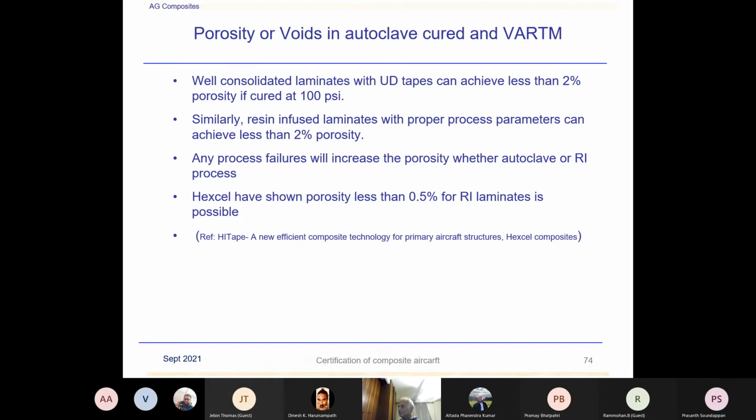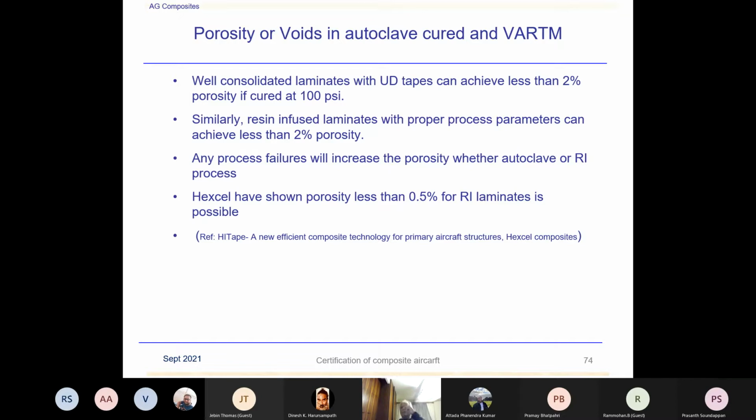However, it's easier in RI because the resin can be degassed outside easily, and the fabric preform can be treated so that all the volatiles and air bubbles can be removed. So it is possible to get slightly better or lower porosity for the RTM parts. However, it's not always so. If the resin injection process goes wrong, then you would have a significant amount of porosity, and that is true of everything. If the process parameters are not properly controlled, then porosity will exceed.